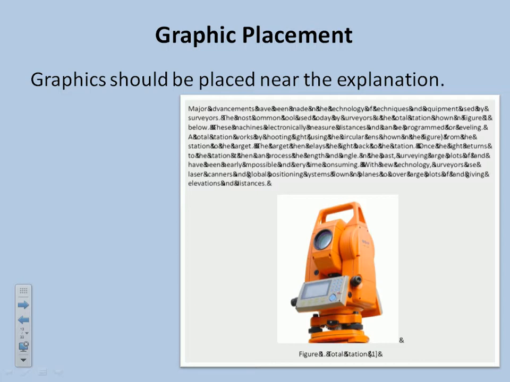So we're not separating the explanation from the graphic by a page break or by 3 or 4 page breaks, right? Like we said earlier, when we read an explanation of a graphic, it's easier to read and understand if we can see that graphic on the same page as the explanation, as opposed to having to flip back and forth. So keep the graphic placement as close to the text as you feasibly can. Now sometimes it just might not work out.